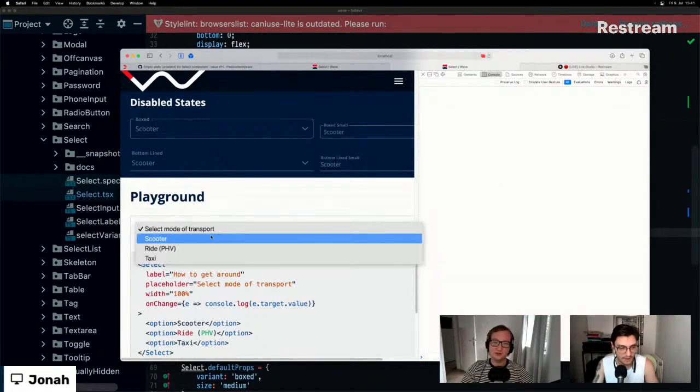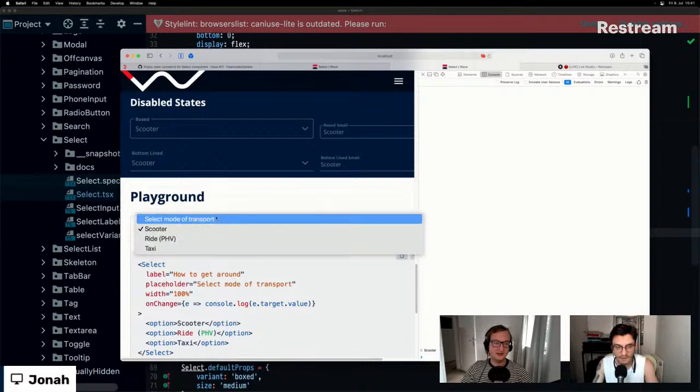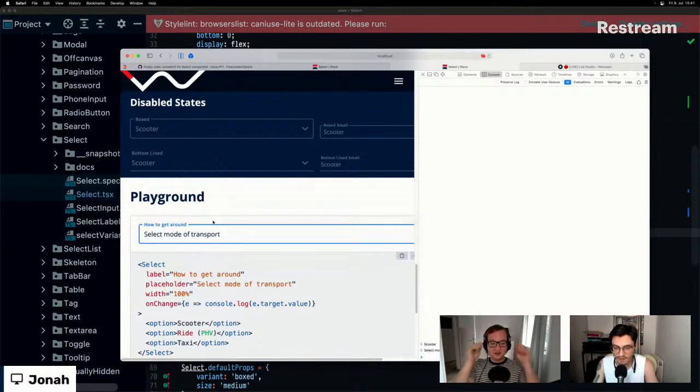All right. Yeah, so that makes sense for Scooter, for example. That totally works. Okay, so it selects mode of transport. Cool, something new learned. I'm guessing Chakra UI is not so wrong after all by providing an empty string.